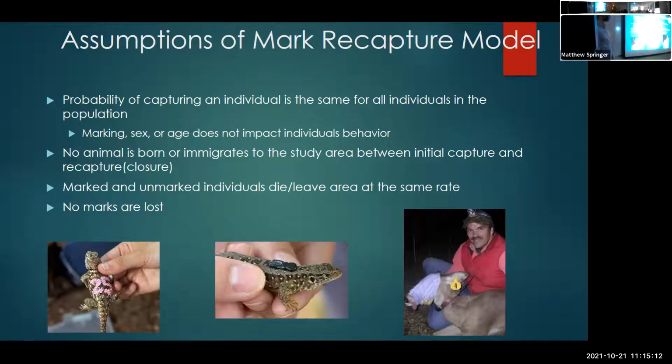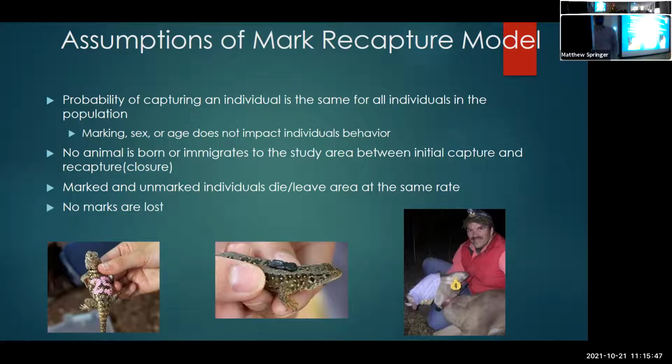The other thing is this idea of closure. So for simple models, it's really important that you do not have an animal either born or immigrate into the system while you're actually trying to estimate the population. Why? So you guys know the population model. You all did really well on it. What are the other components that we're not talking about here? Deaths and emigration. Okay, so why is that not in here?